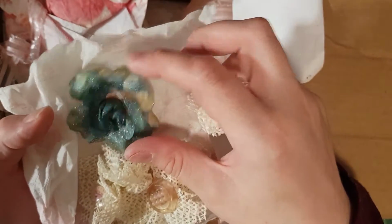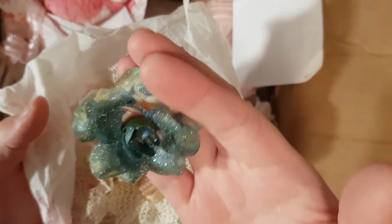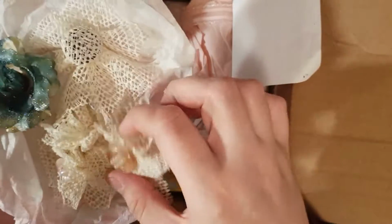Oh, look at that flower. Oh, my days. That flower is just gorgeous. I love it. I wonder how you've made that. You've definitely put glitter on it, and you've definitely painted it. I just love it.